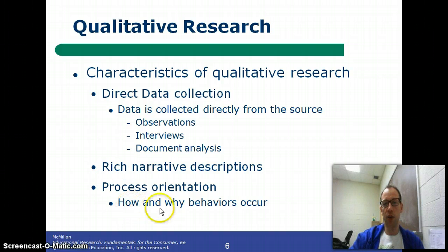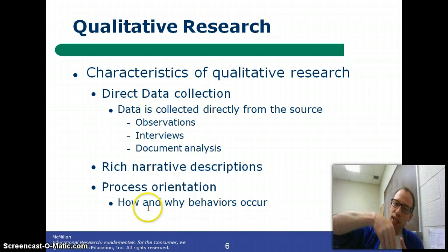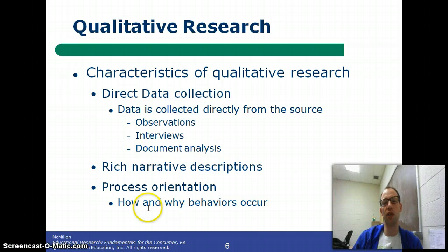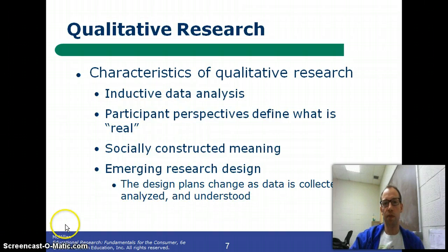And this how and why is important too, because in quantitative, we're often looking at what is the effect or how much is the effect. But when we want to get into some of those deeper, piercing questions, qualitative research is often very good at pulling up the roots of why something is going on. Inductive often gets associated with qualitative, building theories, whereas deductive then quantitative will test it. But again, that can intermix.